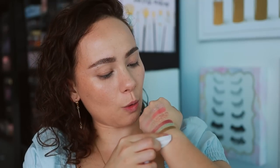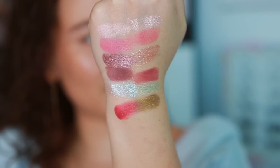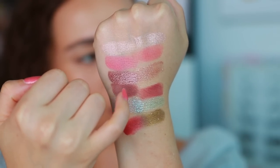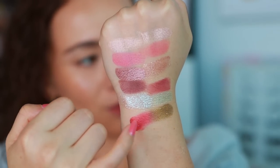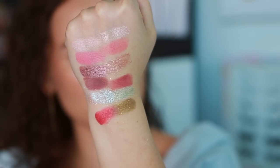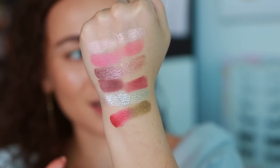I'm going to do side-by-side swatches to see if there is a difference. This is the Bridgerton 1 palette and this is the Bridgerton 2 palette. The top two are similar, the Gelee formula is similar, but these are very different — the Bridgerton 1 matte is deeper. The shimmers and Blitz Astrals are very different. But that's how they compare. If you want my honest thoughts: if you have Bridgerton 1, I really don't think you need Bridgerton 2. These two shades are unique, but look at how close that is.